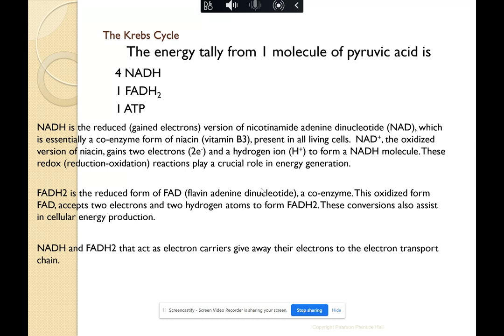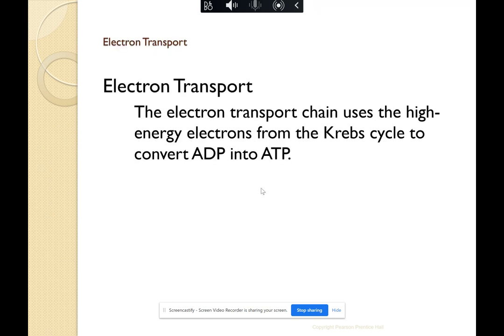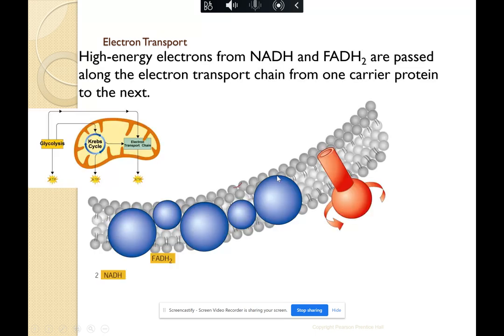That energy goes into the electron transport chain, which is going to make the bulk of the ATP in this process. These electrons are considered high energy. They're carrying the energy from the glucose to be used to make ATP. Now, this says convert ADP to ATP. Remember, this is adenosine diphosphate. That's basically a used up ATP. This is adenosine triphosphate. So that's an ATP that's ready to give its energy.